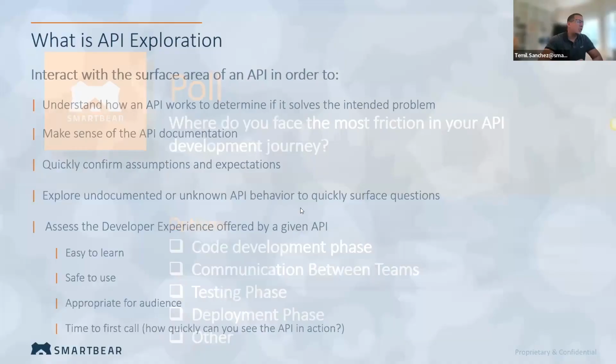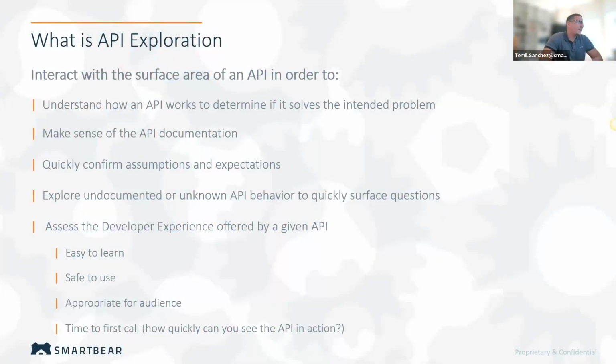Okay, so what is API exploration? Basically, API exploration solves a lot of problems, starting with understanding how the API works to determine if it really solves a problem. A lot of times when we're consuming APIs, when we're building applications or software, the first thing we do is ask, has this issue already been solved somewhere else? And a lot of times we turn to APIs. Some of the bigger challenges with APIs as a consumer is to really understand how it works. Will it fit the need that I'm looking for? Or is it more of a problem to implement this API? You want to be able to make those decisions really quickly. So that's where exploration can help.